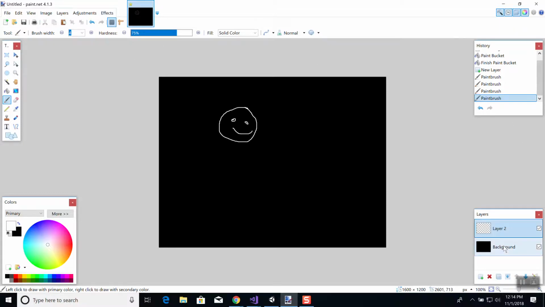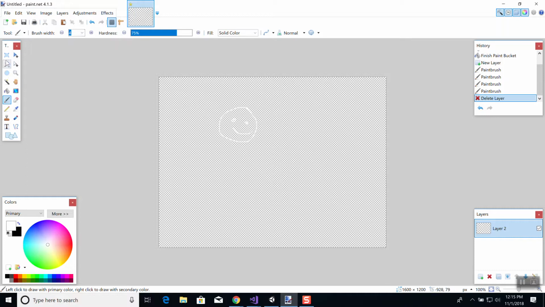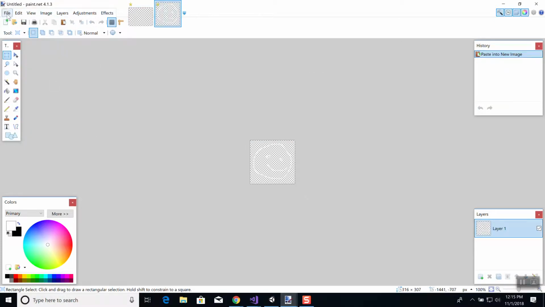Now for your background here, now you've got that drawn. If you right click on that, or no, you can't right click. I guess if you click it, and then you do Layers, Delete Layer, you get rid of that. And now I want to create a rectangle around it with my rectangular select. Do an Edit, Copy, Edit, Paste in a new image, and do a File, Save.